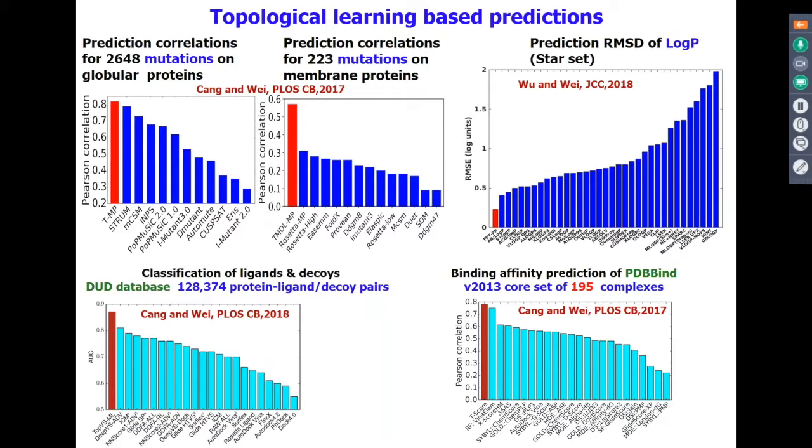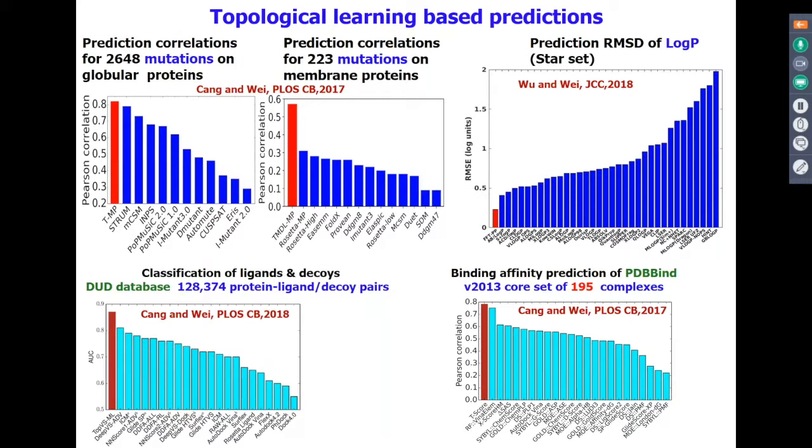And also we use this type of method to represent small molecules, for partition coefficients and toxicity. I haven't shown you the toxicity results, but for partition coefficients, the method actually works very well. Unfortunately, we didn't participate in the SAMPL challenge for that part of the partition coefficient calculation. This is just for the star set. We use one set and set up a model using the topology. So this is also a topological method for this type of partition prediction. And a lot of people are doing this stuff. You can see so many different groups, so many different methods there.